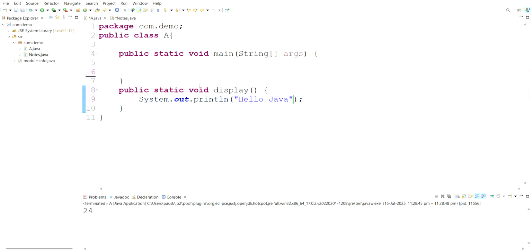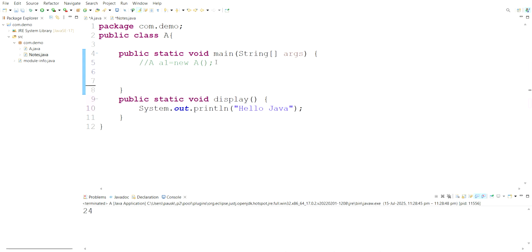Now this is a static method. You don't have to create an object for it. Object creation was like this, a1 equals new a, whatever your class name, but we don't need it. We can directly access this display method using the class name, static method.